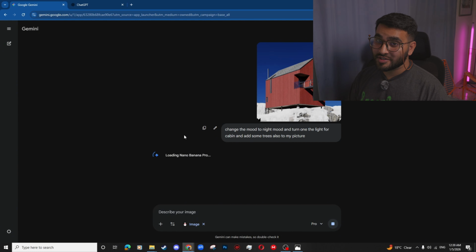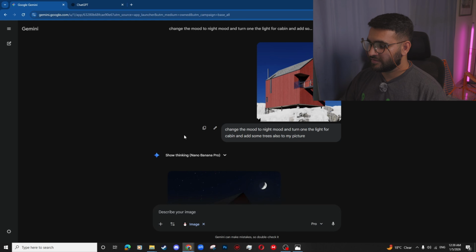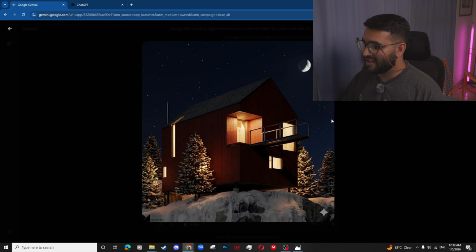Every day Nano Banana is updated, and every time it gives a new update. It's amazing guys. Now you can do too many things with Nano Banana. You can make animations, you can do too many amazing things. We will wait for our changes. As you see, it's amazing. You can add this kind of details and this kind of trees.